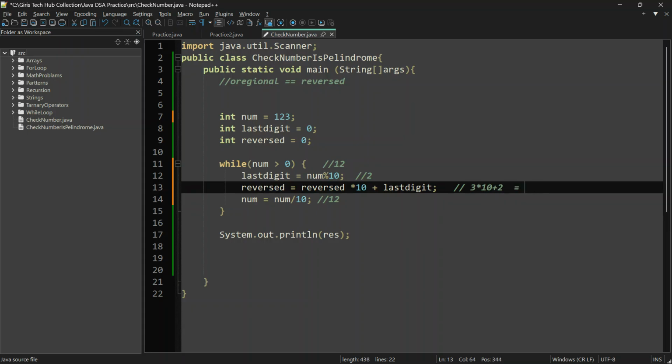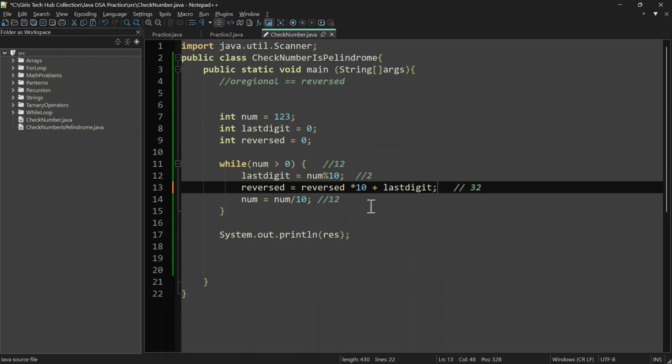Here 30, 30 plus 2 is equal to 32. So we have successfully reversed to 32. And here's the real magic: this formula works perfectly for reversing any number. So we have successfully reversed the number.